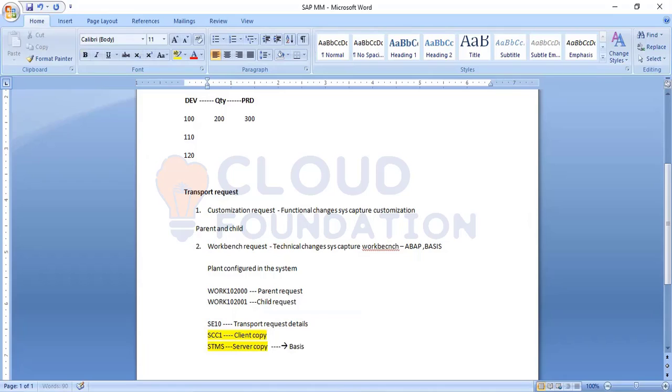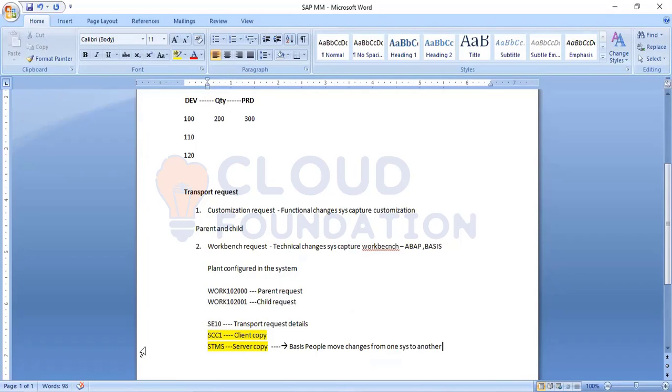Basis people will move changes from one system to another system. Clear?